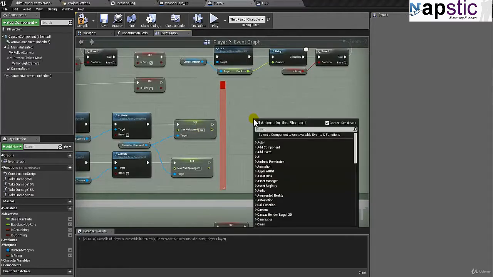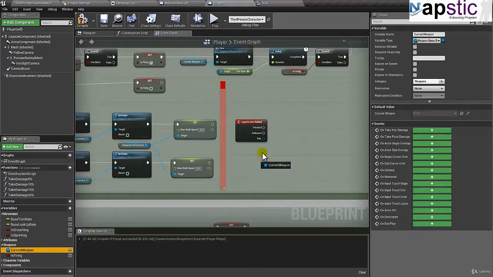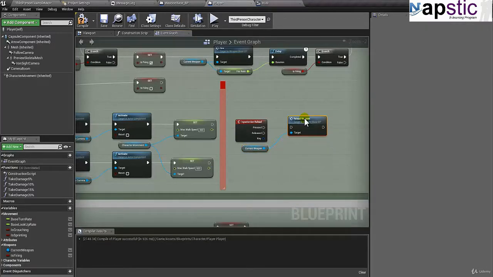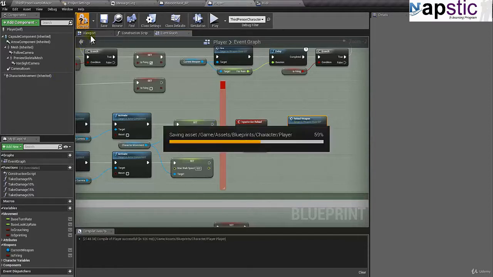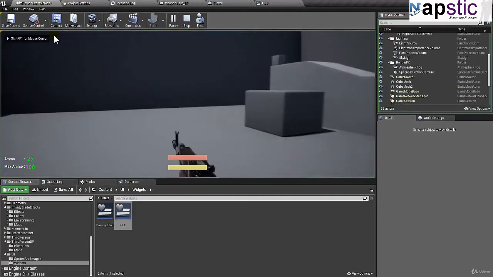So I'll just say right click, and I'll say reload, and inside reload I'll be getting the current weapon, and when I press it, then I just want to say reload weapon and connect that to pressed, and that should take care of everything, hopefully. Save, and let's try this out.